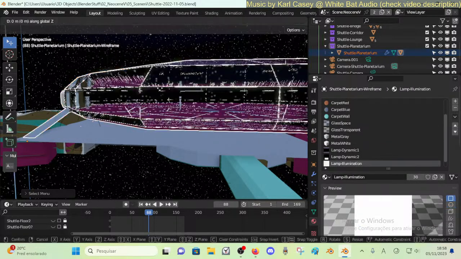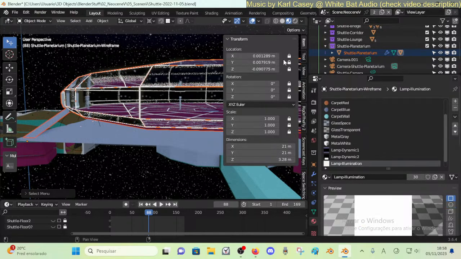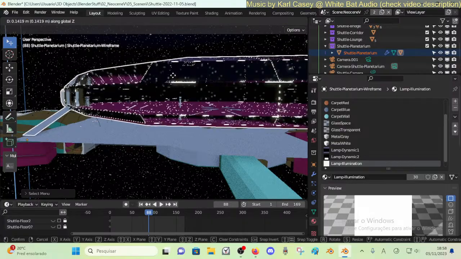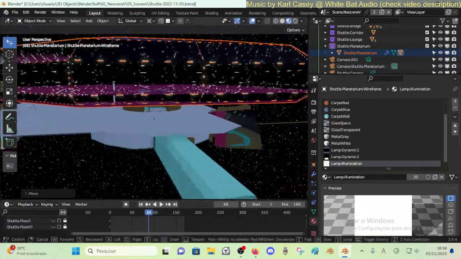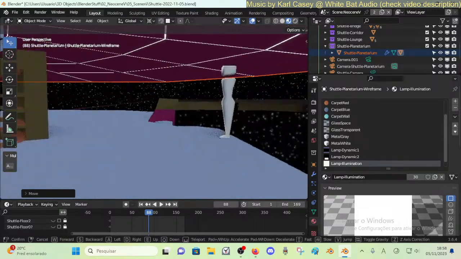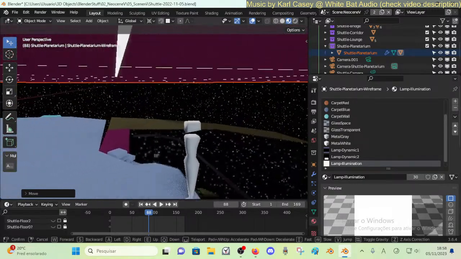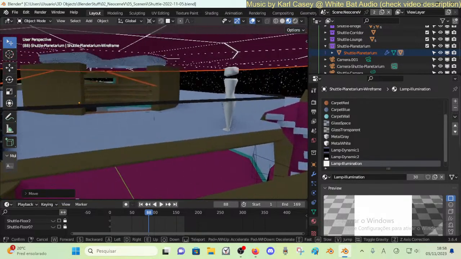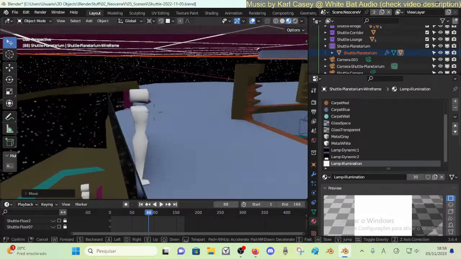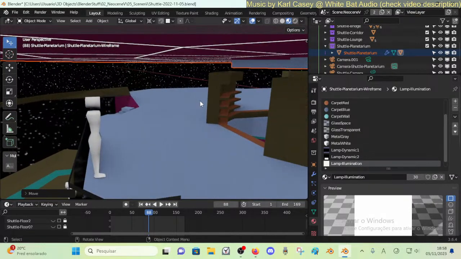Yeah, both seem to be locked, so let's try to generate some height here.